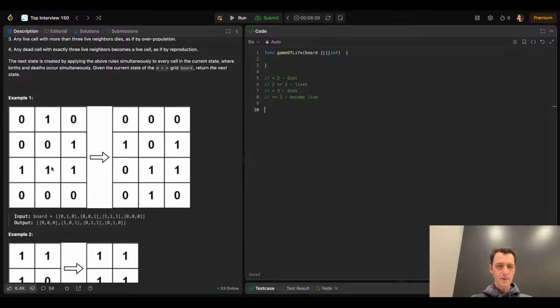Then no. This one has fewer than 2, dies. This one had 3. So this one dies, this one revives. Is that the word? Revive?